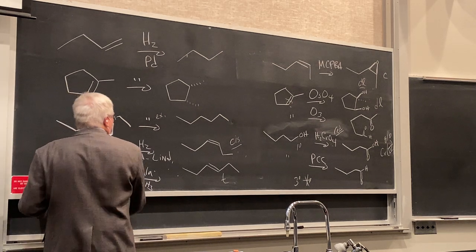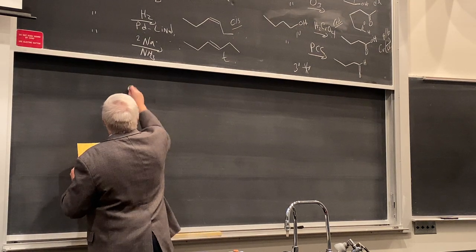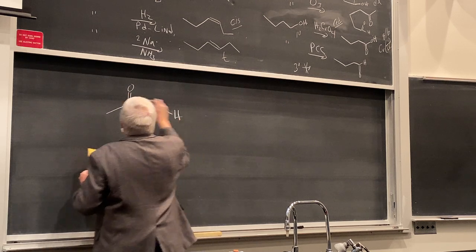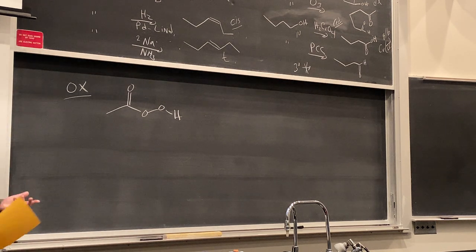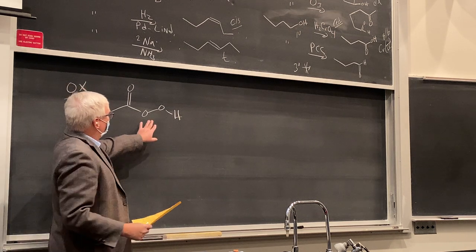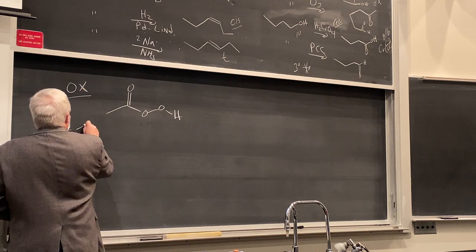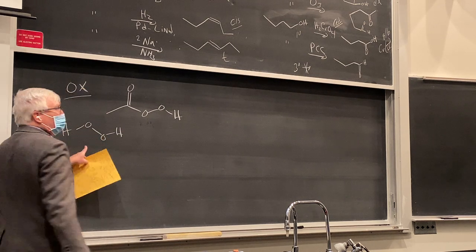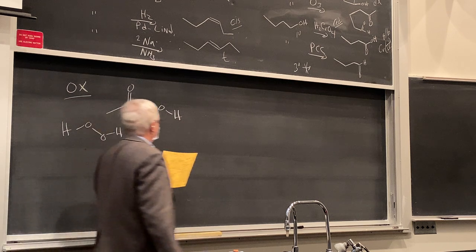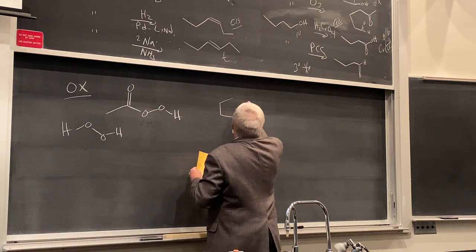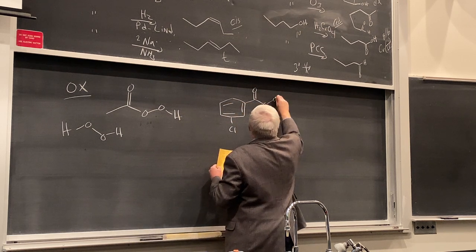Let's put on the board all the oxidation reagents that we're going to talk about. So oxidation reagents are going to have a lot of oxygen on them because they have the ability to transfer those oxygens to substrates, okay? So this is peracetic acid. You see the peroxy linkage there. And you're probably more familiar with peroxide itself, okay, the bleaching reagent. But you see the peroxy link here in the peroxy ones. And then we got MCPBA, which is this guy. It's got a benzene ring, and it's got a peracid.